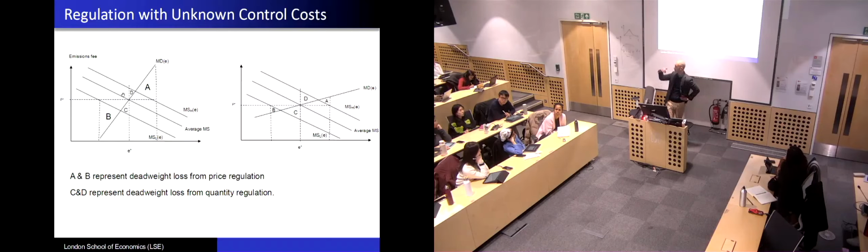This goes back to the point that I made before. If the marginal damage is very steep, you might want to choose one option over the other. It all depends on the relative slopes, which I'm going to come to in just a second, but it's evident from here. Even if you don't really know the marginal saving, if you know that the marginal damage is very steep, you can already think that it makes more sense to use, in this case, something like quantity regulation.